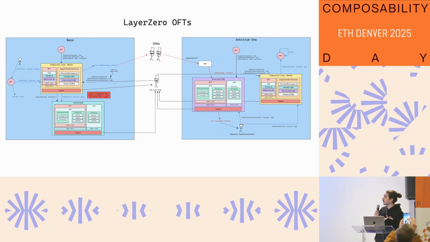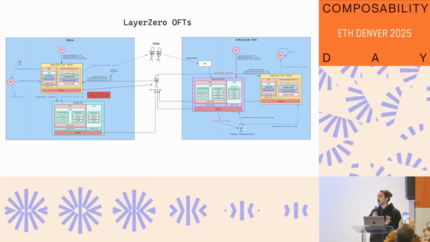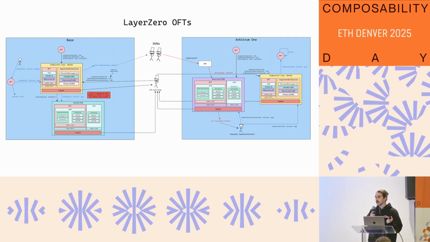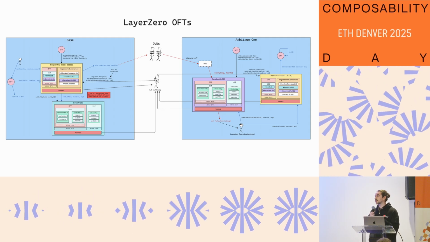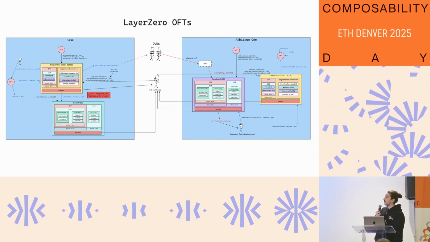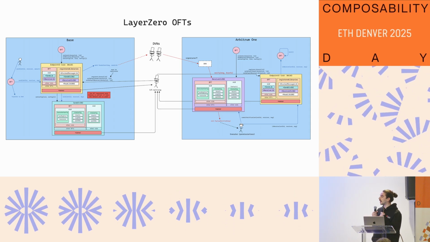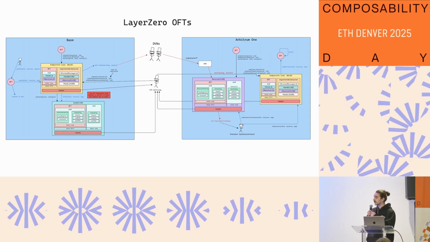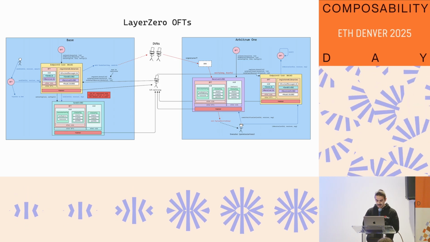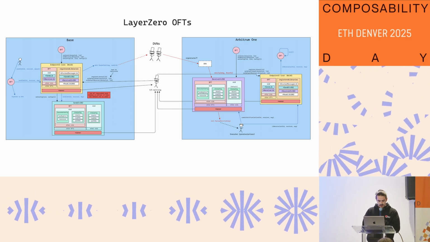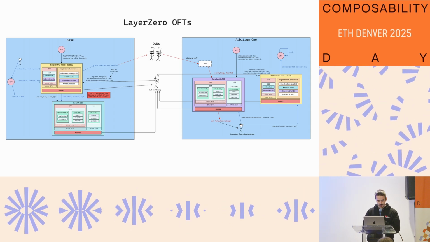And if you give minting rights of your token to the validators, it means that you're enshrining the LayerZero infrastructure within your token. So every risk that the LayerZero infrastructure has, your token also has. So every user that holds your token inherits all the risk of LayerZero at all times. So let's discuss these risks, right?